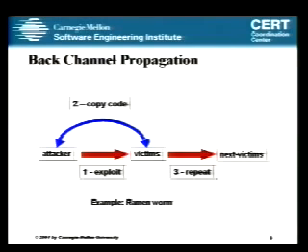Back-channel propagation was primarily used by the ramen worm, which, by the way, was pretty much the first widespread instance of all of the stages of deployment being automated. It used a back-channel propagation where, after the attacking host compromised the victim host, it would, using in some cases a full-blown web server on the attacking host, serve a file, a set of tools back to the victim.